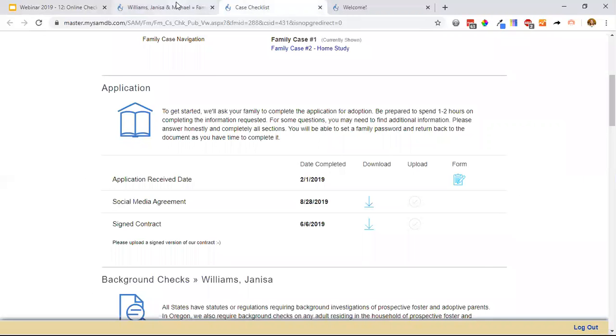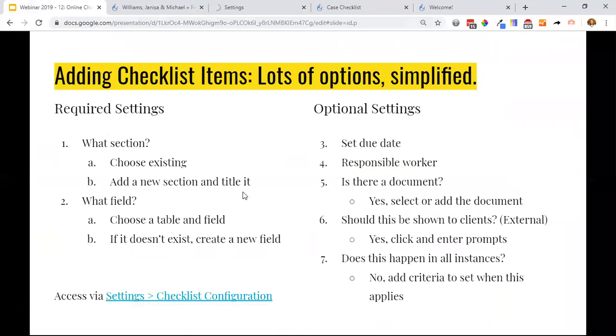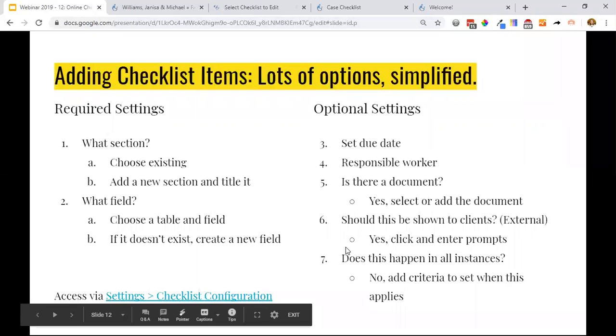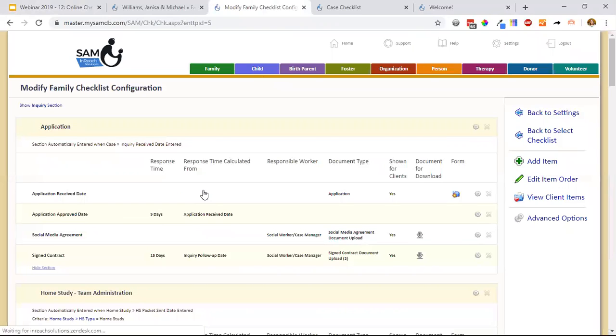Now, let me jump over here and show you the configuration settings, because I think you'll understand, certainly if you've not seen it before, why it can feel overwhelming. I think it's only, what did I say? It is 7 items, so it's within what our brains can manage, but it's all right there, and it's wordy. It is wordy for sure. I will not deceive you with that. We're working on that with an updated version, but there's a lot going on anyways, because there are so many options that you can do.